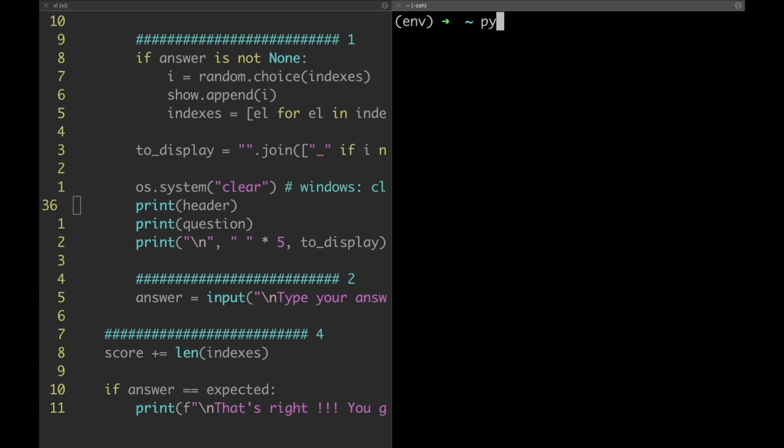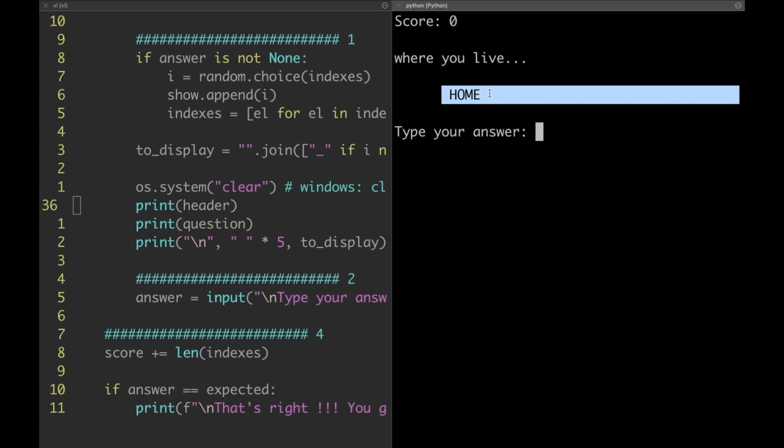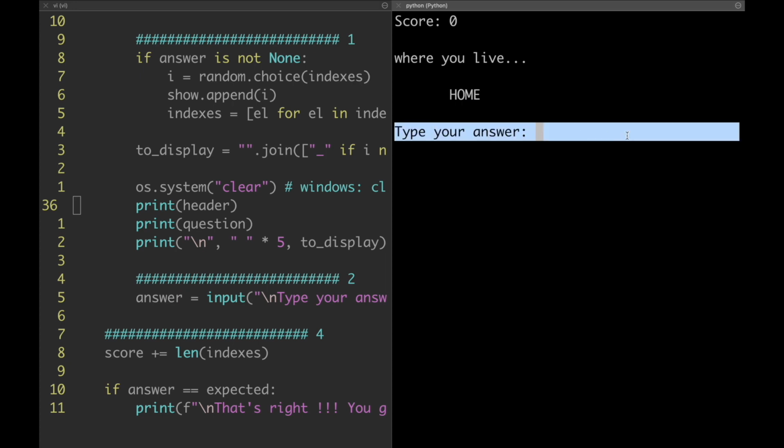However, there is one thing left that we have to fix. Let me show you what I mean. As you can see, the first question is displayed. However, this time, let's suppose that the user won't be able to guess the right answer. As you can see, after 4 tentatives, the expected answer is correctly displayed, however the program is still asking for a guess. But that shouldn't happen. So let's sort this out.